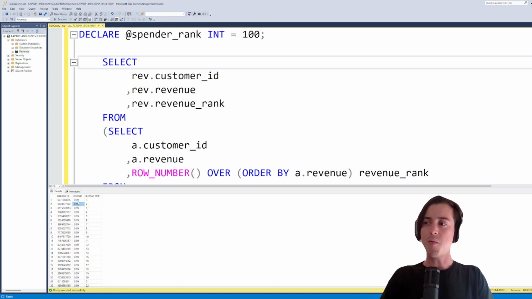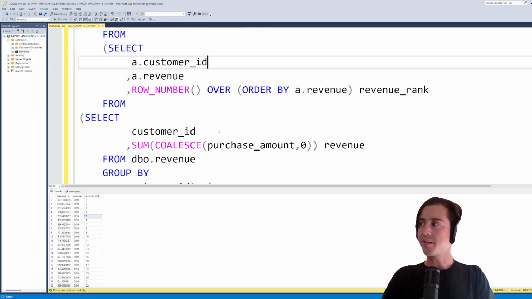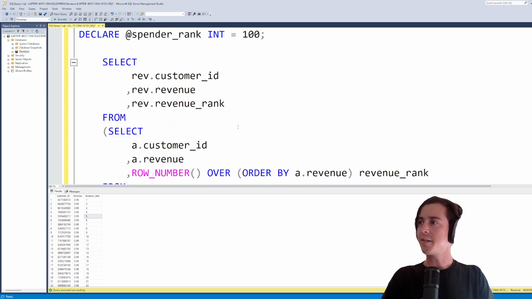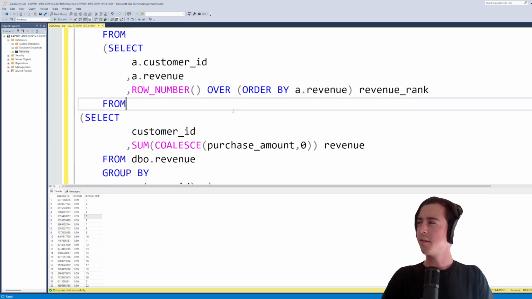The top worst customer based on revenue is at 99 cents, and then our 100th is also at 99 cents. So this is interesting. If it's the same value, then the revenue rank gets assigned arbitrarily like that. But anyway, we want the best customers in this example, so let's add the descending back.